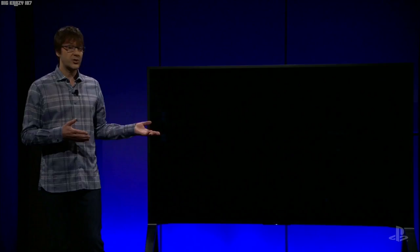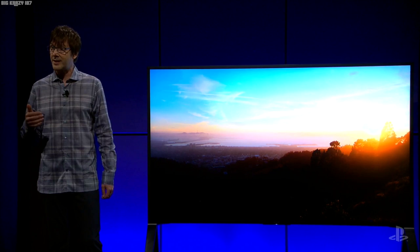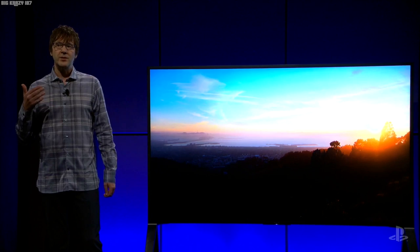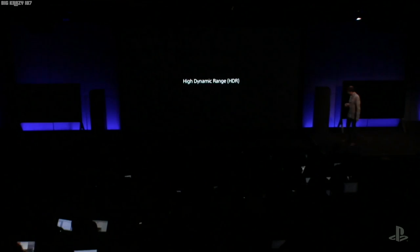To give you a feeling for the HDR difference, here's a picture of a San Francisco sunset. We're restricting the image quality to roughly what a conventional display can represent — looks pretty, doesn't it? But here it is using the full power of HDR. The difference is amazing. HDR is very new technology; standards are still in flux, and game creators are still figuring out how to best take advantage of the displays. We will not expect all developers to initially support HDR on PS4 Pro, but for those that do, let me just give you a glimpse or two.